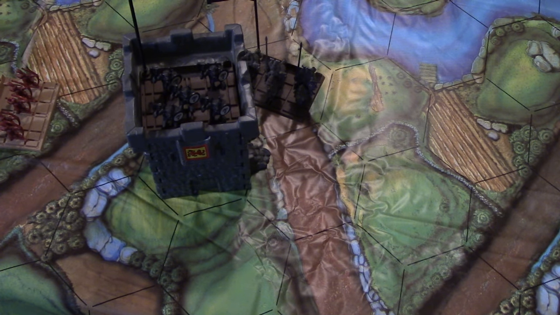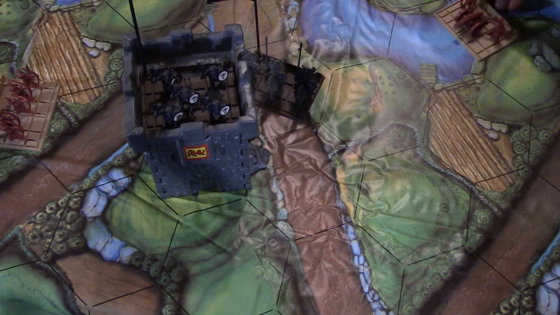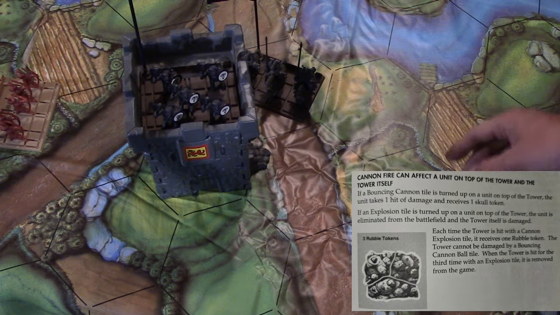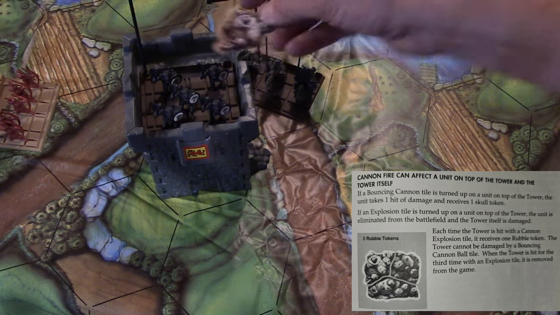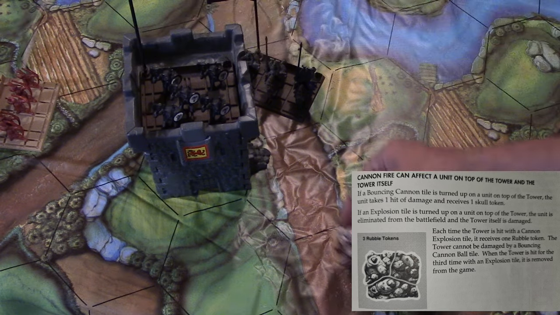Another thing to tell you about towers, let's say for some weird, crazy example, a cannon is being fired, and they want to take these guys out. Well, they have to be careful, because if they fire the cannon on this tower, any explosion that happens on this tower, they take 1 rubble token. And I'm trying to find it. So they would destroy them, but the castle will take damage.